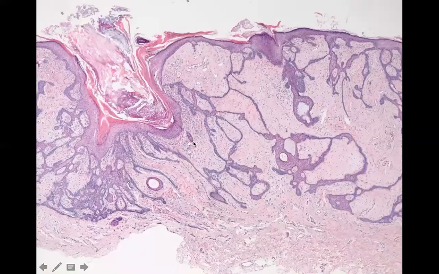This is a fibroepithelioma of Pincus. These were debatable in the past whether it should be put in the basal cell carcinoma category or kind of a follicular adnexal benign neoplasm category. And just based on clinical lines, it was decided to be put in the basal cell carcinoma category, but this sort of rides the middle.